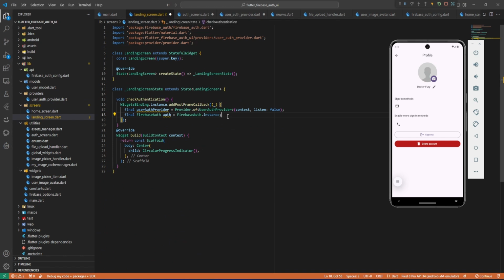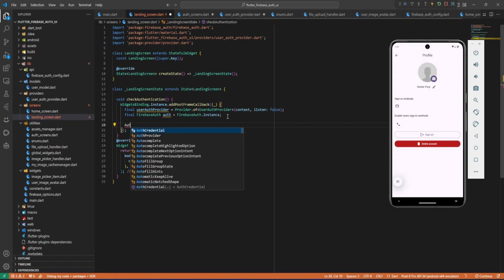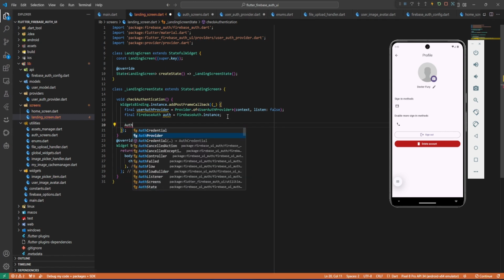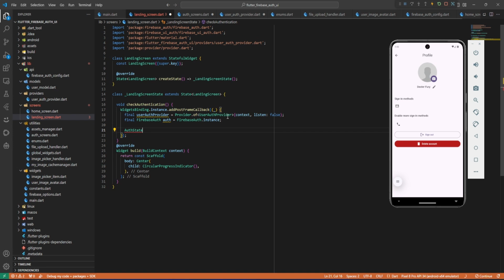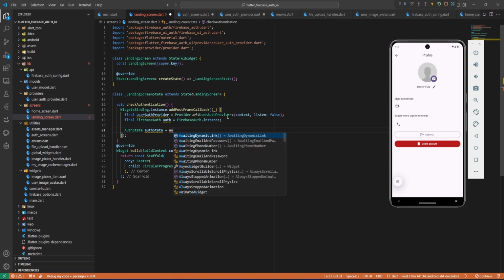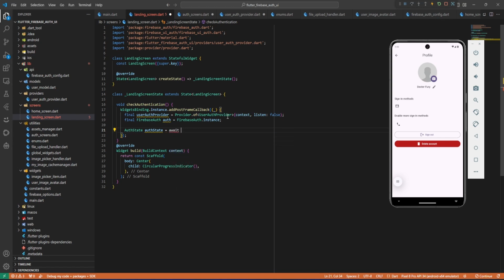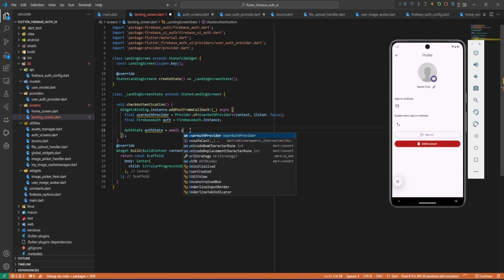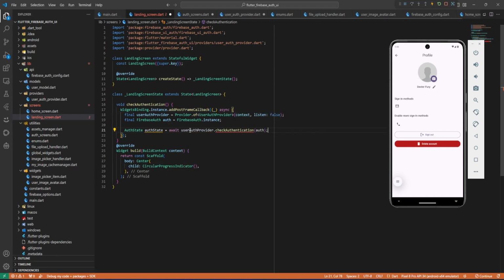Now we can go back to the landing screen, and then here we are going to continue down after here. So here we're going to get the auth state, and then here we're going to go inside our user provider. We're going to say await. So this should be asynchronous. Actually, here, asynchronous await user auth provider dot check authentication.